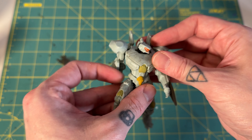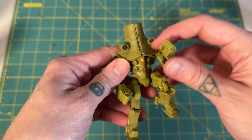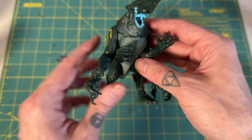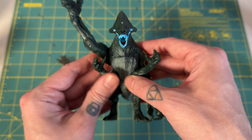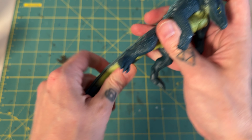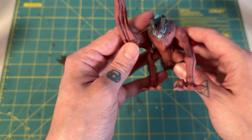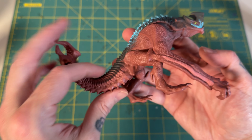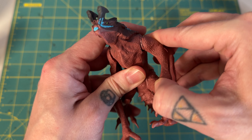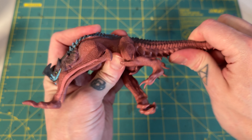They do have more articulation than I expected - knees and elbows for the Jaegers, and a little ball joint movement at the shoulders and hips, but not a ton. The Kaiju have less unfortunately - mostly simple cuts at the shoulders and hips, some don't even have hip joints, a few have a waist, and some have bendy tails, but the bendy material is threatening to come apart in places. Otachi is one of the coolest most memorable monsters in modern cinema - this thing could have been figure of the year contender at a larger scale, but it's just a mostly pre-posed little trinket.